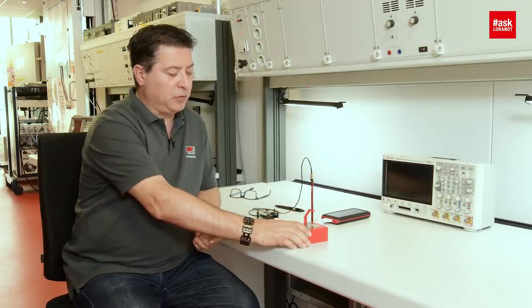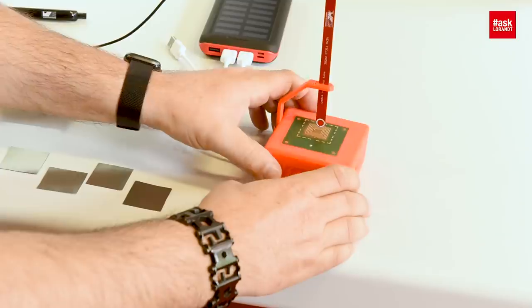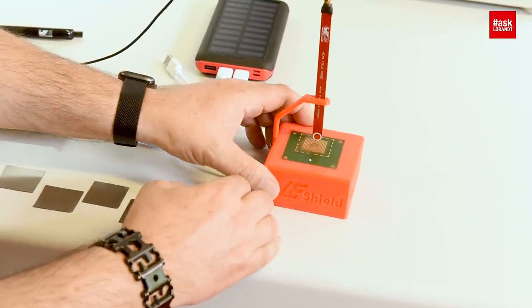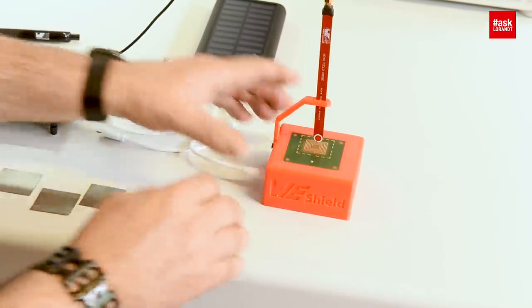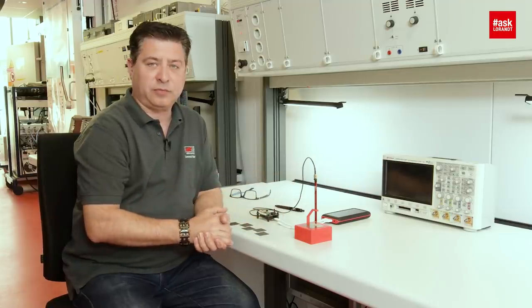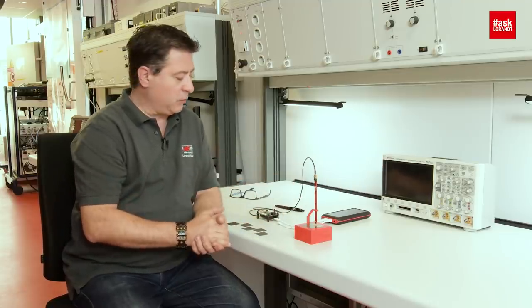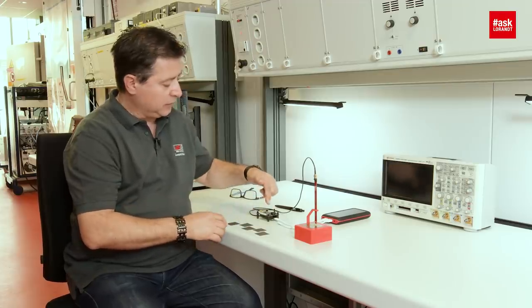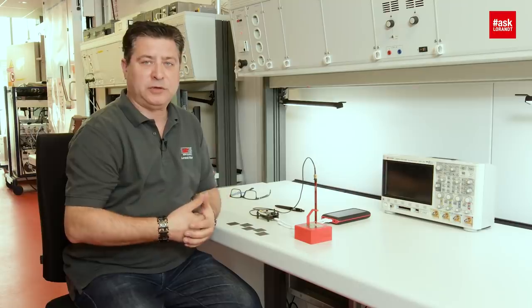And we have here a small noise generator. Behind this box is a small quartz oscillator which makes a rectangle signal on a small loop antenna. We have a defined distance for the magnetic field fixed, and when we switch on this device you will hear some noise and we have some LEDs which show you the field intensity.